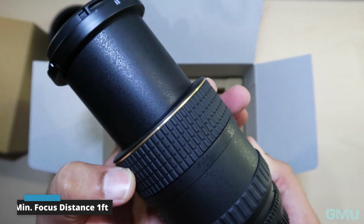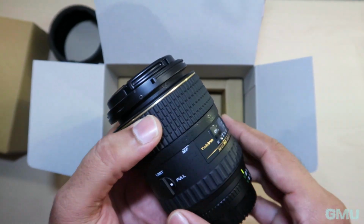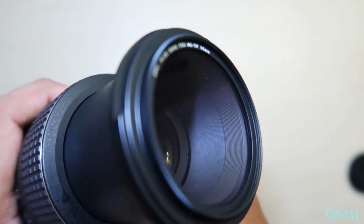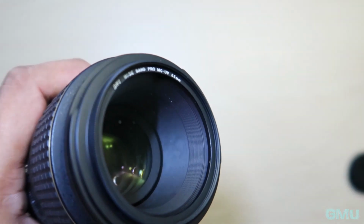The minimum focus distance is 1 foot, that's approximately 0.3 meters from the front element of the lens to the subject. The inner barrel extends while focusing. Although the barrel extends, it does not rotate. So when a filter is attached in the front, it will not rotate while focusing.